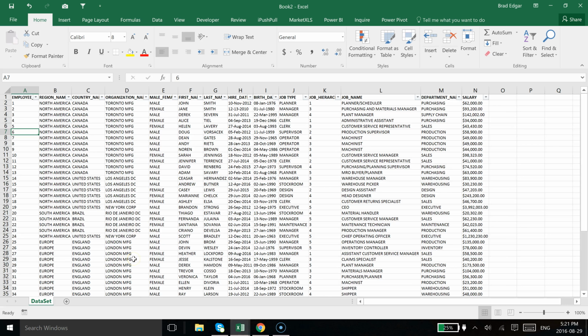Hey guys, in this video today I'm going to show you how you can select records in a data set using slicers essentially and conditional formatting. So what I'm going to do is show you how you can merge both conditional formatting with slicers, or Excel slicers from a pivot table, to essentially select records or highlight records in a data set.